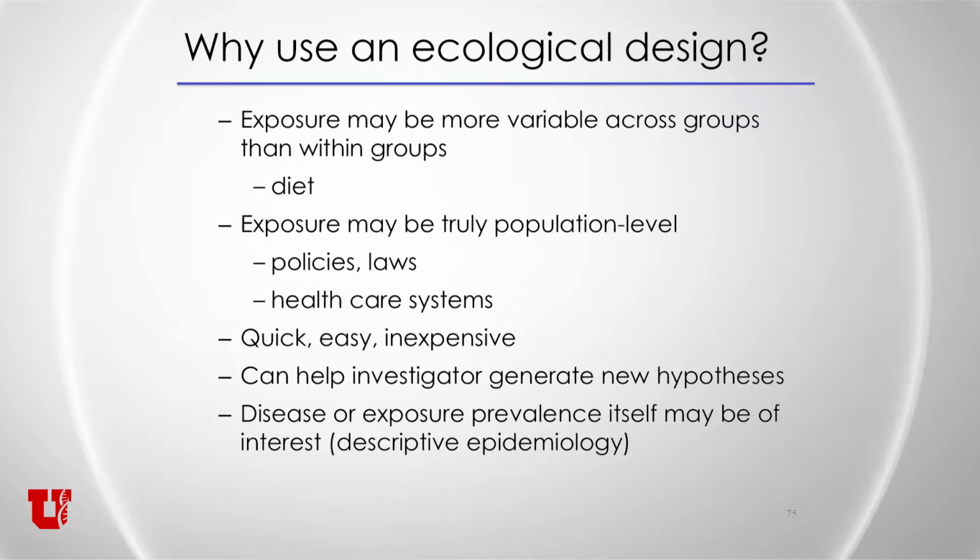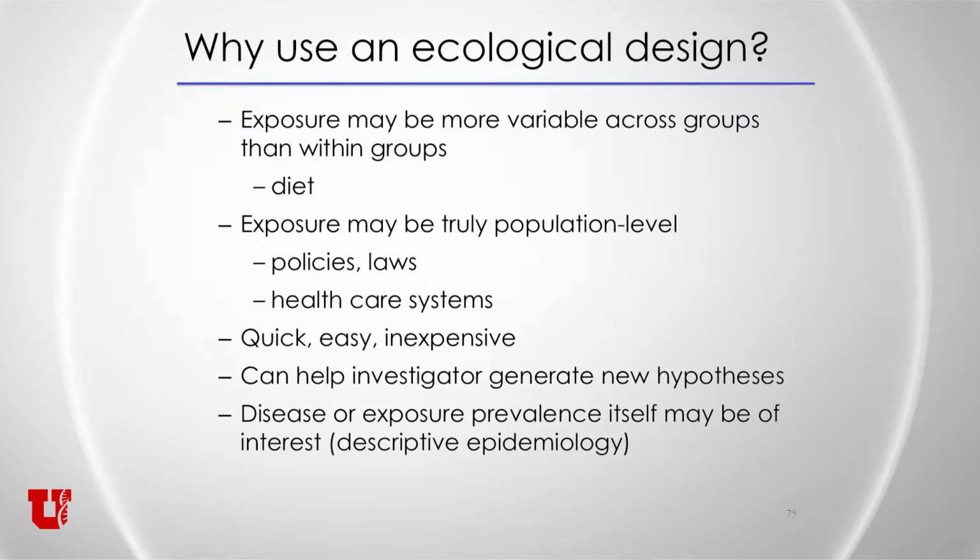All right, so why would one use an ecological design? It may be that exposure is more variable across groups than within groups. People say that it's hard to find anybody in the United States who has as little fat in their diet as an average Japanese person, or they used to say that. So if exposure truly varies across groups so strongly, that might be a reason to do an ecological study.